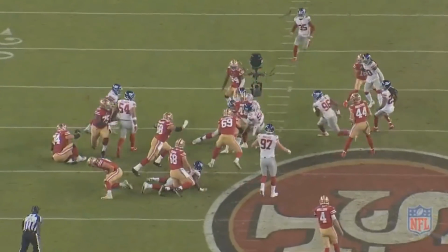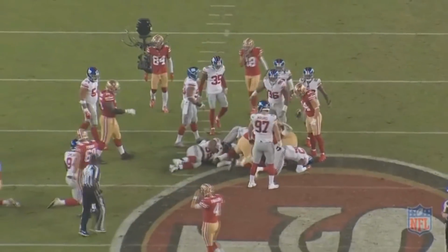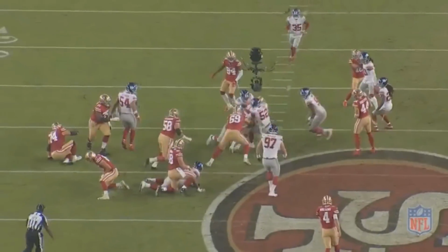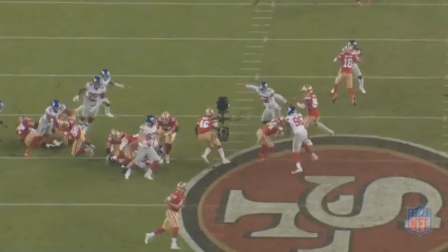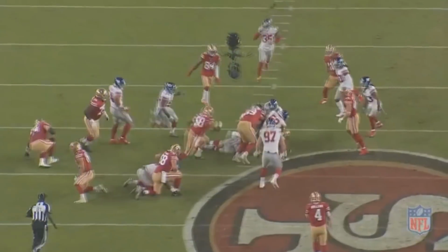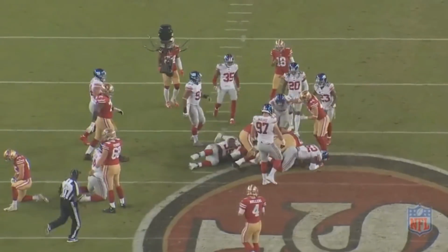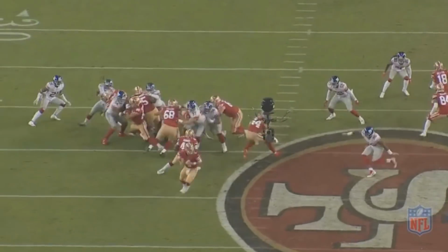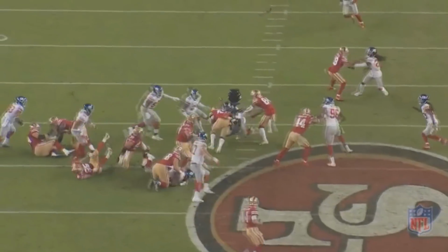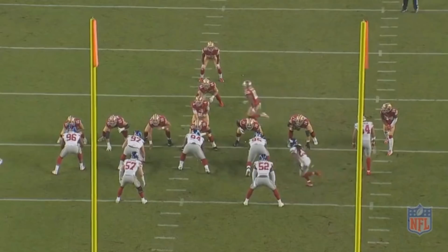We saw with the Patriots where they had Rob Gronkowski and James Devlin who both could block so well, obviously Devlin being a fullback. It essentially meant that you had to have 8 defenders in the box because otherwise the New England Patriots could consistently run against you because all 7 of their guys who need to make a block could make that block. And when you go over to San Francisco, which has a relatively similar system at times, that's kind of something they do as well. We all know how Shanahan loves to use fullbacks, so when you add in George Kittle, who can make a block just like an offensive lineman, it opens up so many doors for you.